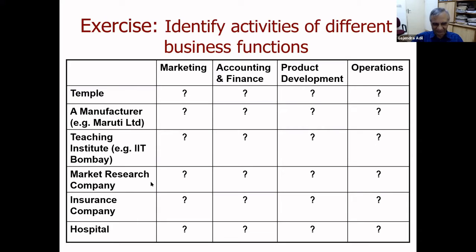Let's do the market research. We'll do this as the last one, then we'll move on. I think by then you will be absolutely clear. We're trying to basically put different activities, what we do, into different baskets, just to get clarity on which activity goes where. So, a market research company. I picked this with purpose. Do they only do marketing? That's the first question.